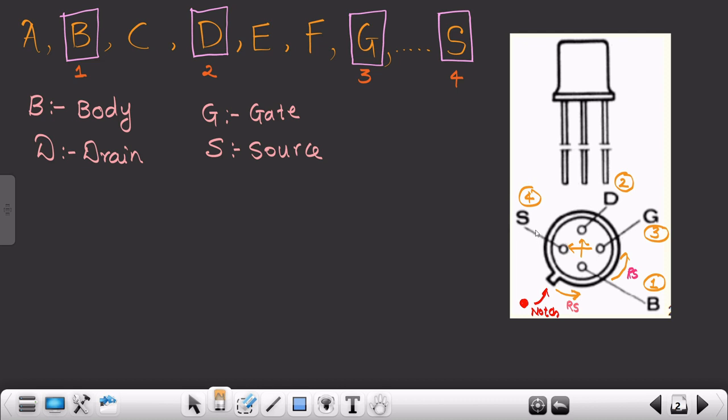So this is how you can remember or figure out the terminals of JFET. Now, I have seen most of the students asking me this doubt: if we are moving in the opposite direction of drain, then why are we not going back from drain to gate? Why are we not saying that we need to move from the left-hand side?